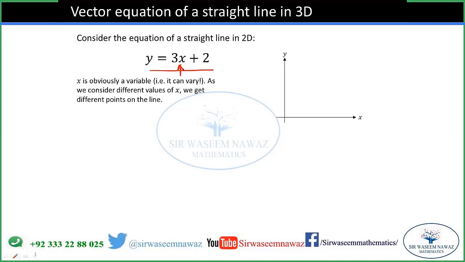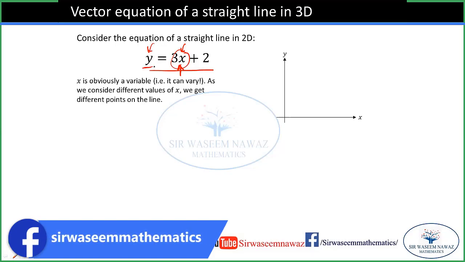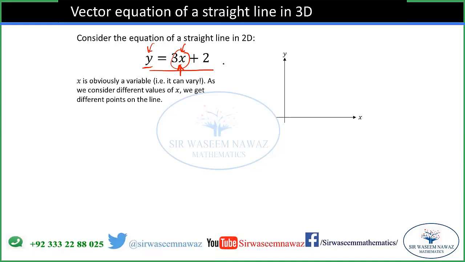So it means that when I change the value of x, the value of y will change, because x is an independent variable and y is a dependent variable. If I change the value of x, I will get some new value of y. So let's suppose I place x equals 0 here. What will be the value of y? y will be 2. Let's see what will be in the graph.